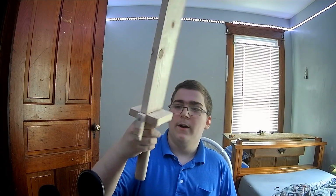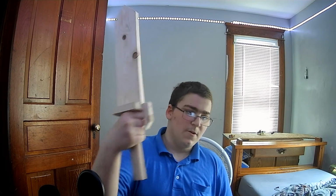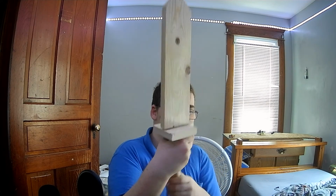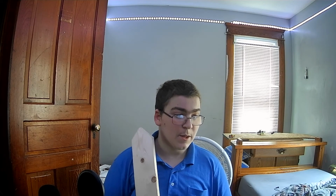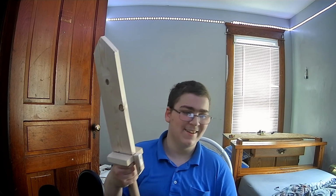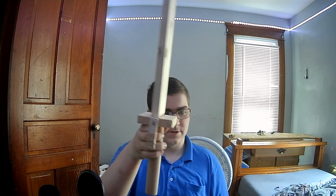Now, I lied, because I decided not to do this, because when you hold it, it would just be doing this, which completely defeats the purpose of knuckle guards. Oh, I wanted to put an extra nail in there.